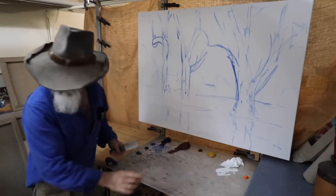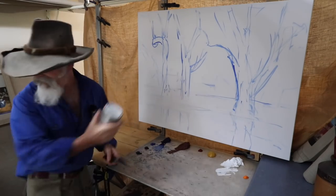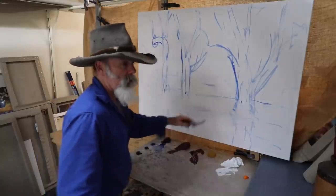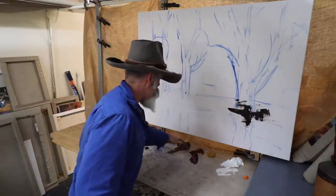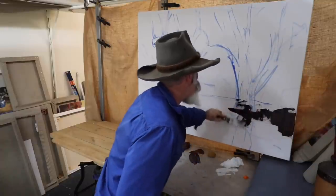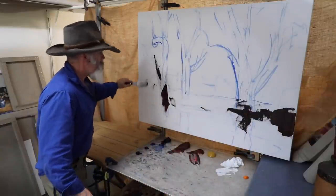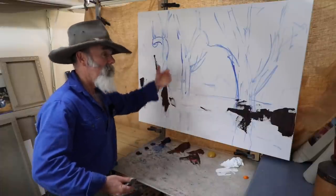Now with that done, I'll move this turp — that'll be it for thinning the paint. There'll be no more thinning; it's just going to be straight paint, straight out of the tin. I'm going to establish the darkest dark first, so I might go Alizarin Crimson — a little bit of red and green with that — Alizarin Crimson produces a very strong dark. I want the darkest dark, stick some real dark darks in to set ourselves up for a good tonal range. I might mix a bit of Burnt Sienna with that Ultramarine Blue — they're a very dark combo also.